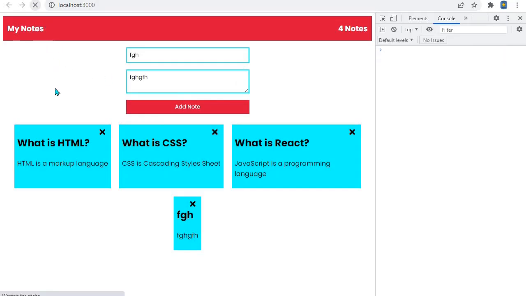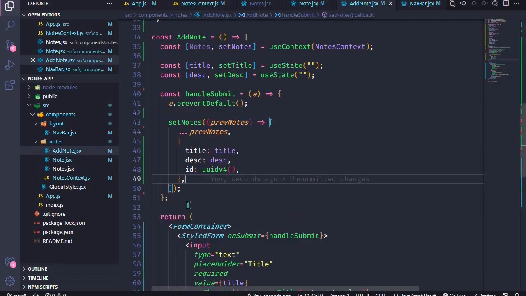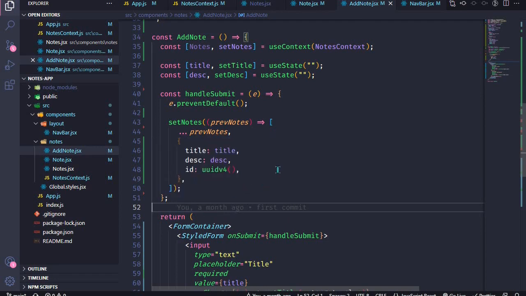So let me refresh and see if it works. So let's add a new note, just some dummy text, add, and it's added, remove, and it's removed. So yeah, this is cool. We have made use of the context API and the use context to create some global state which we can easily access from any other component, just like that. And we have made some practice. We have used some real world examples. So this is very awesome.